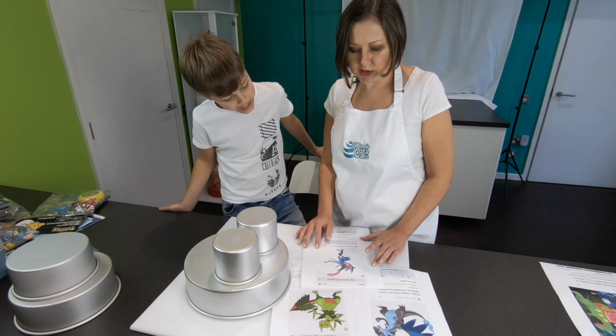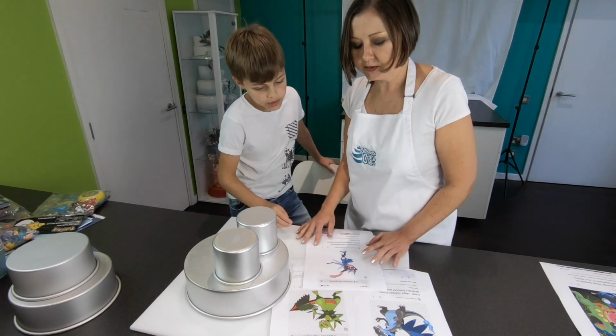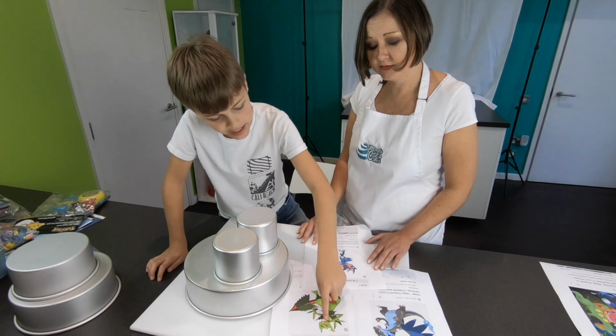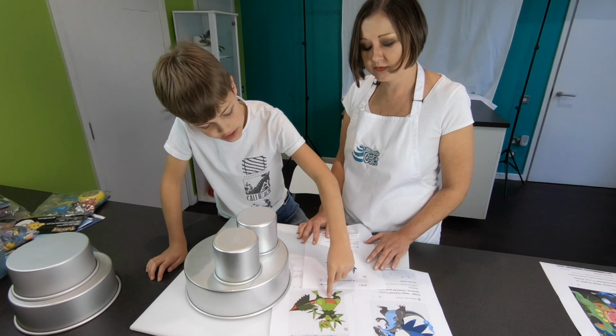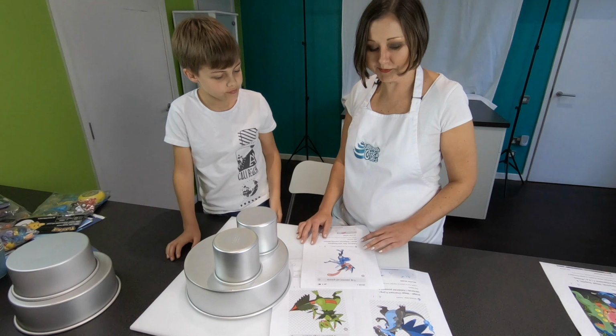Well, you mentioned his tail is very big. Yeah, his body starts about there, but his neck up to there. It's just about from the bottom of the body to about halfway through the neck. Okay.